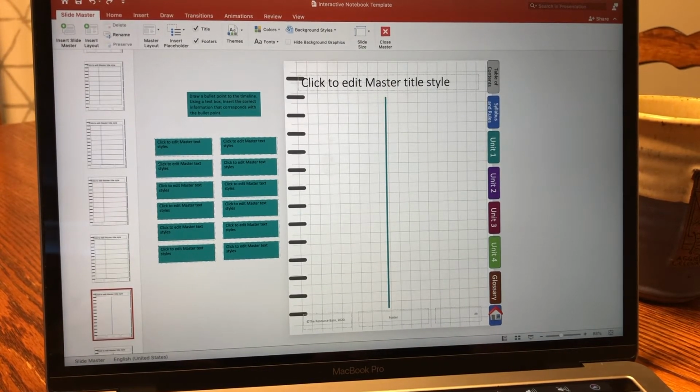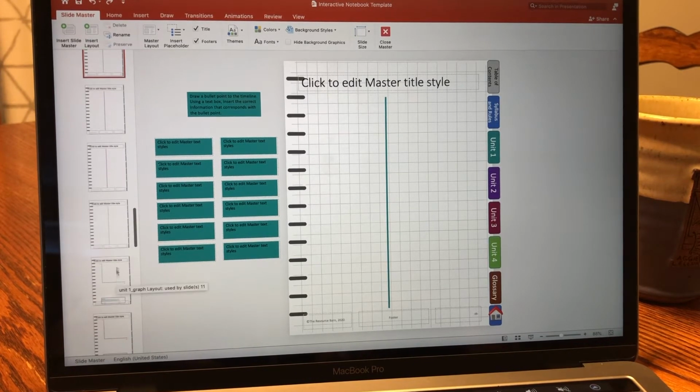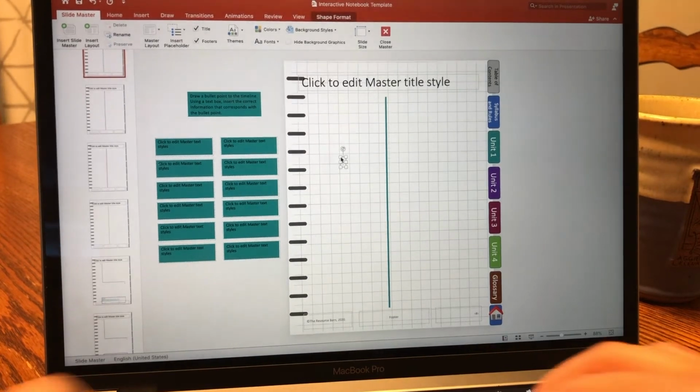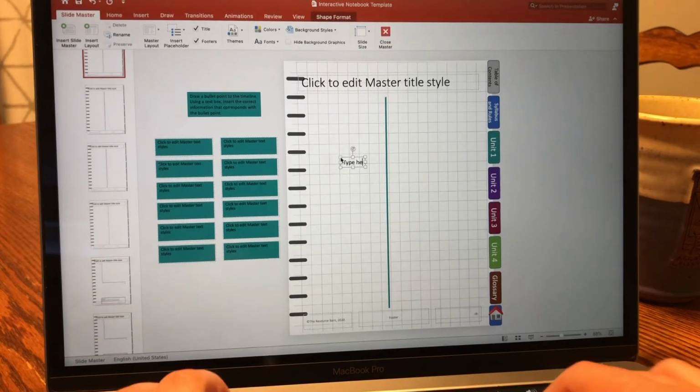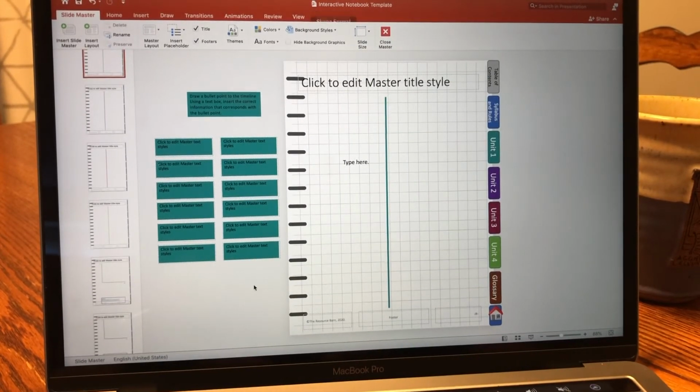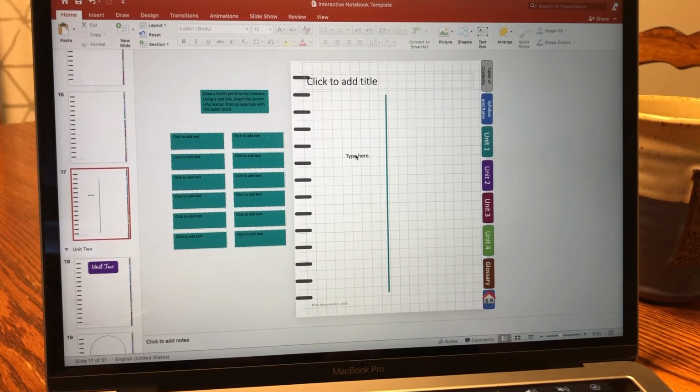If you hate the lime green section, you could make it a different color if you wanted. You can add a new slide, and then anything that you type on this view, they will not be able to move. So if we close the master, they cannot move that at all. So that keeps it wherever you would like it to be put.